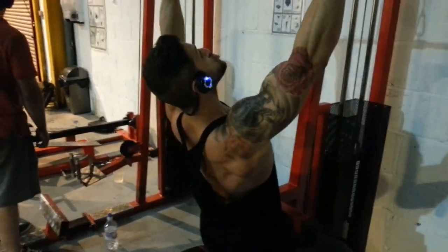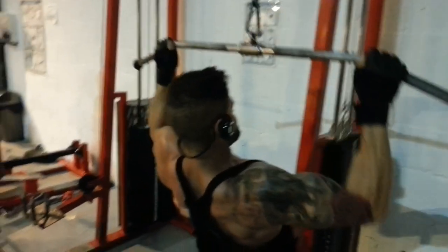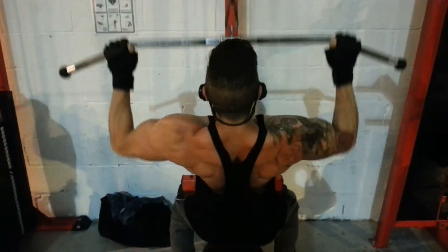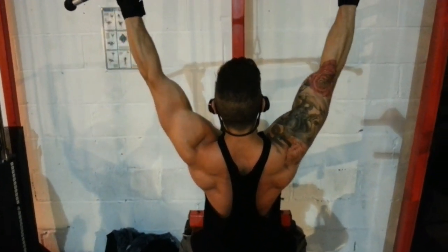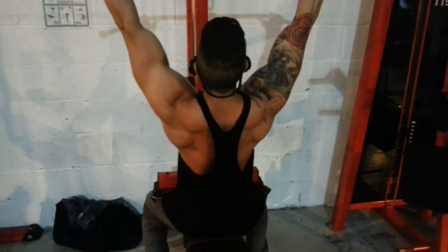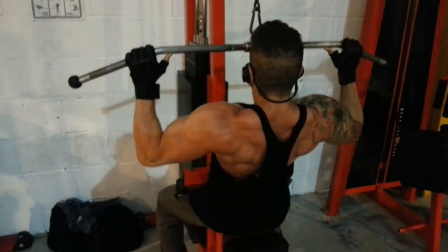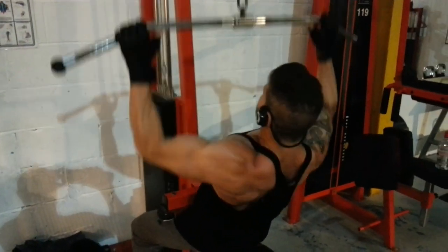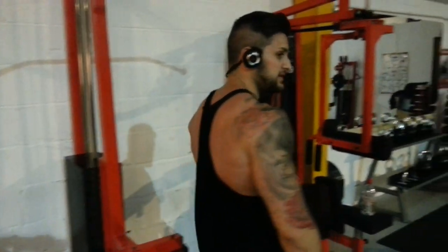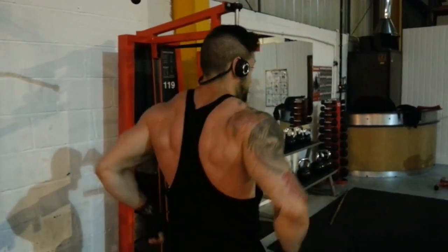Don't worry about pulling it all the way down to your chest, that doesn't matter. Pull it down to around about your chin, that should give you a full contraction point. Again, pull from the elbows, take the tension out of your hands. Do not start the pulling motion in your hands, because what that does is it engages forearm through to bicep before you even get to your back. Start the pull from your elbows. You can see here, look, my thumbs aren't even on the bar. That's how relaxed they are. My hands are just meat hooks. That's going to give you a nice intense burn right through those lats.